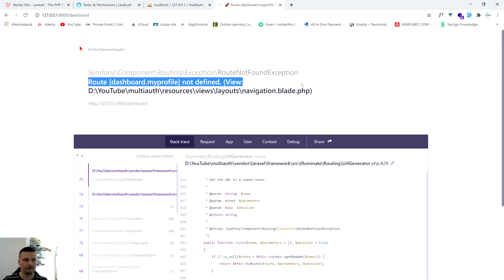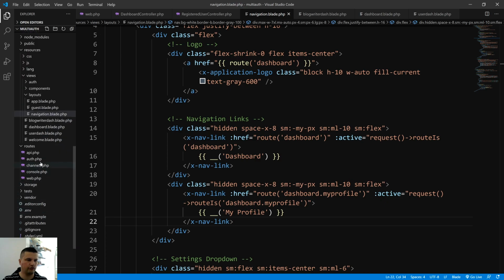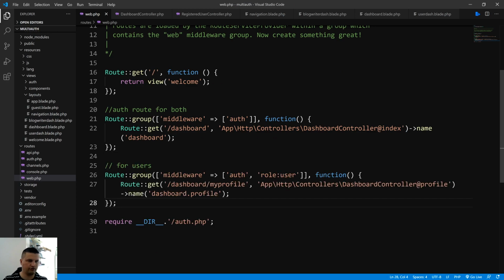Exactly, our route doesn't exist yet, so we have to create this route, but we want to specify that this route is only viewable and visitable for roles with users. Okay, so let's go to our routes folder and web.php, and let's create one more route for users profile. So these routes will be only for users.